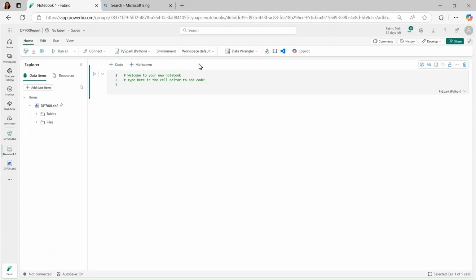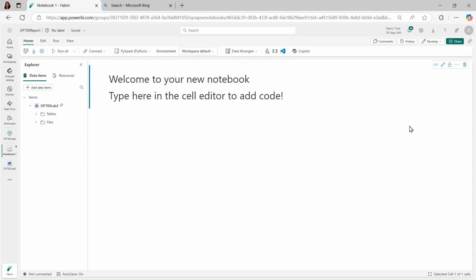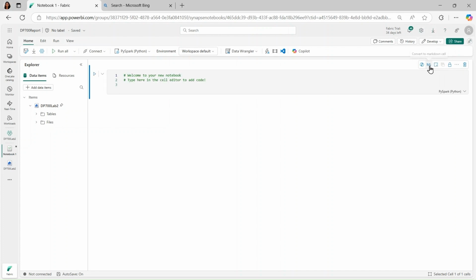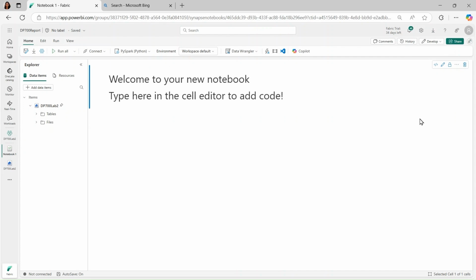And what we're looking at is our code cell, and the code cell actually has some notes in it. So we could change that out to maybe a markdown cell. It has a little bit of a different look to it, with formatting and text. So we could keep that. And then we could edit this. We could change it back to a code cell. Notice you can go back and forth with that. But we have a number of options here. We're going to mainly be working with code cells going forward.